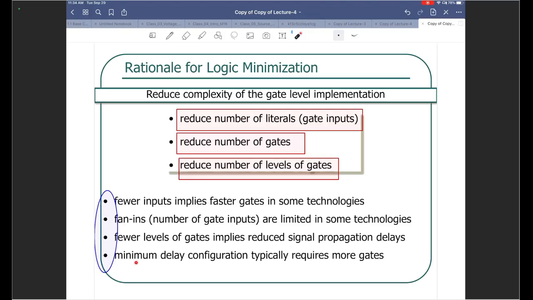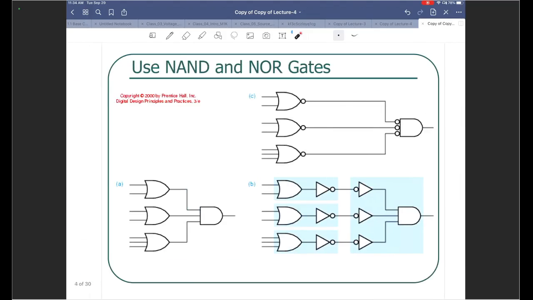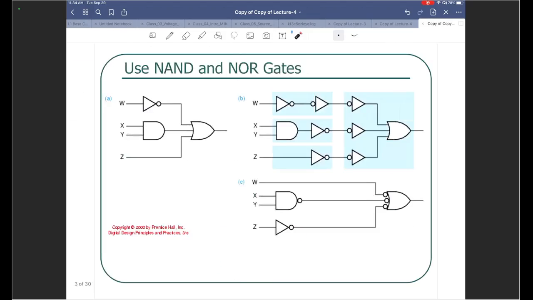And minimum delay configuration typically requires more gates, and it actually increases fan-in as well. So these things are related, sometimes contradictory to each other, which is why there is no one consistent universal metric for simplification. But there is a way for us to simplify the expressions using Boolean algebra and K-maps, and we'll talk about that.